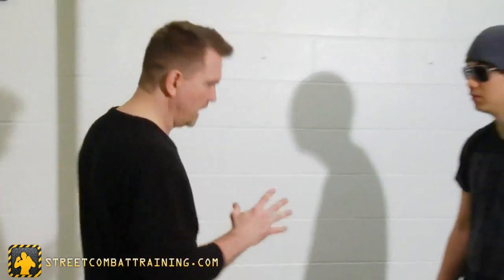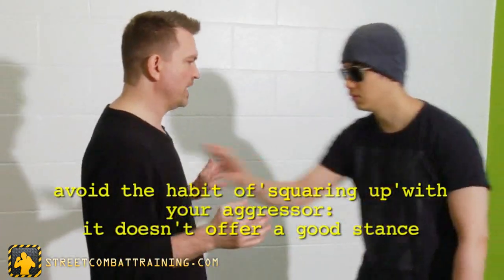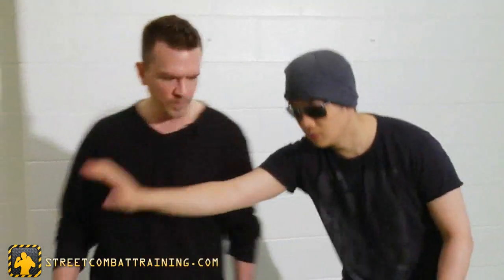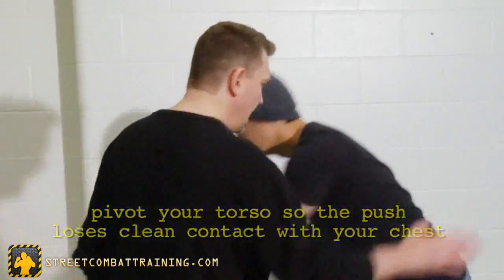The first thing we want to do as a drill is get out of the natural inclination to stand up and square with the guy. When he pushes, it's a lot harder to stop that. So we want to practice the idea that if he starts being aggressive and pushing on me, I want to give him a shoulder or turn sideways. It doesn't always have to be that dramatic — as he pushes me, I can just angle a little bit. Then he goes on the other side; get used to being able to angle.